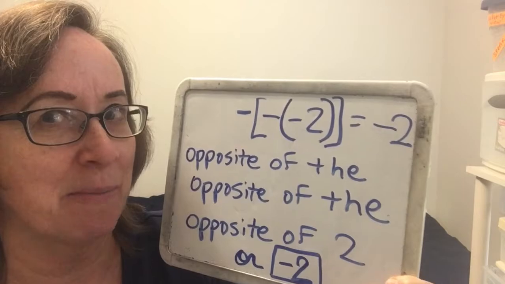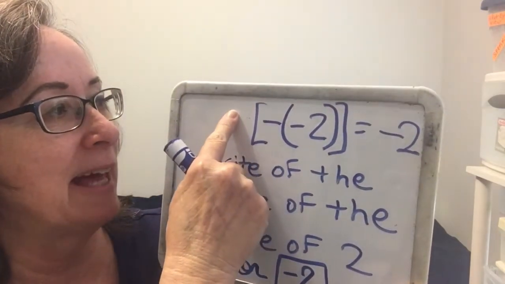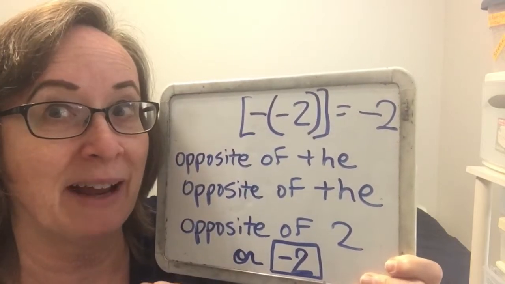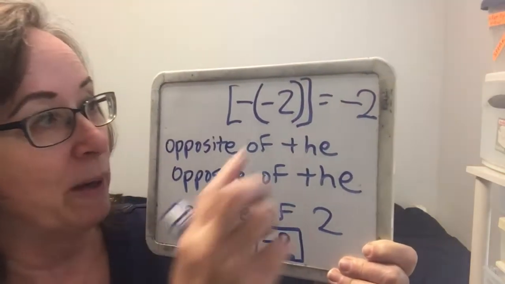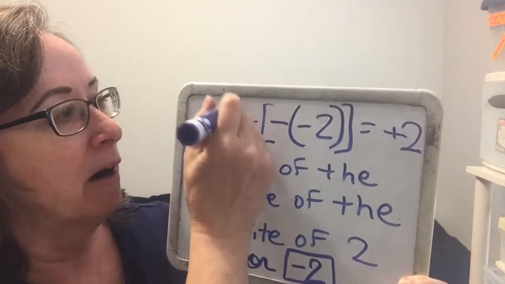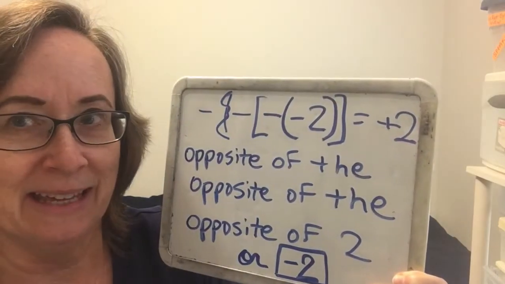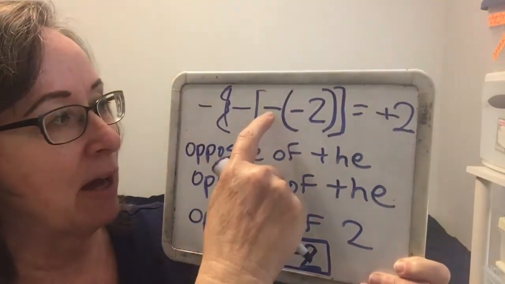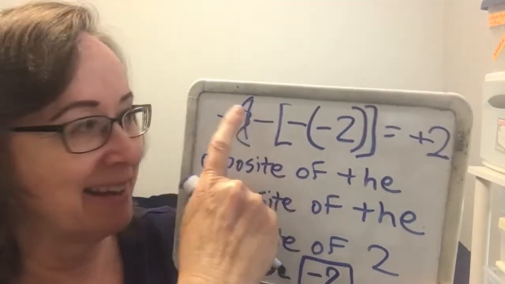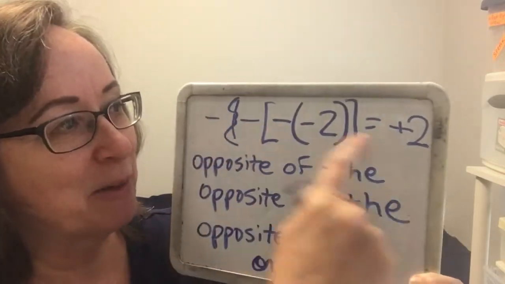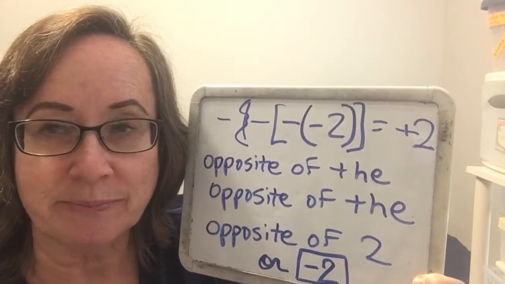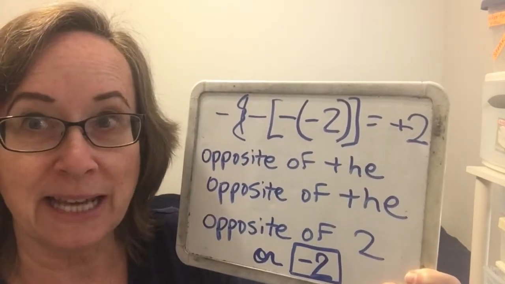But if we have an even number of negatives, like if we didn't have that negative there, then we would have the opposite of the opposite of 2. Well, 2 opposites mean you don't have to jump at all. So we would get a +2 if we only had 2 opposites. And if we had 4 opposites, then we would jump back again to our original position. So the opposite of 2 moves it to the left, this one moves it to the right, this one moves it to the left, this one moves it back to the right, and we end up with a positive 2 again. So if we had an even number of negatives, it stays positive 2. If we have an odd number of negatives, then it's going to go to negative 2.